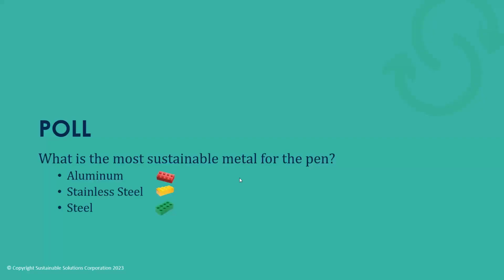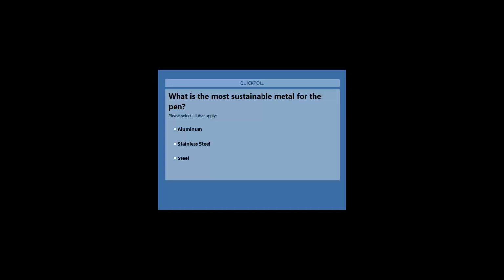All right, let's move on to metals now. So now we're going to look at what is the most sustainable metal for the pen. Our choices are aluminum, stainless steel, and steel. What are your choices here? Let's open the poll. We can pick different things here. Looks like everybody's voting, doing great. Same kind of concept here. What would be the best metal I'm going to use in this pen? Awesome. We got about 50-some% voted already. This is great, going well. Everybody's really driving forward here.